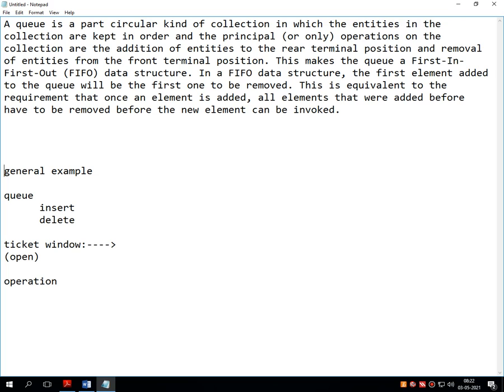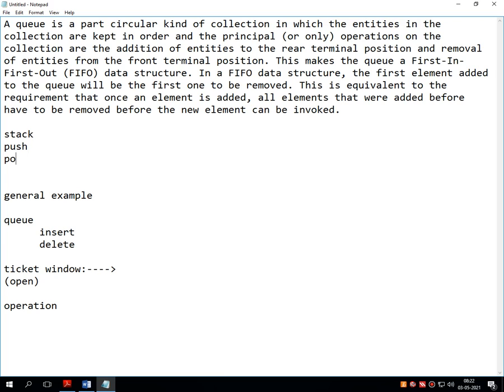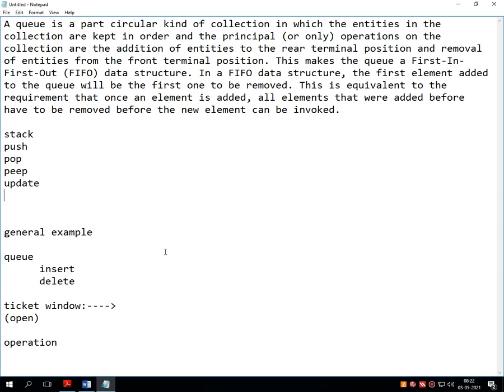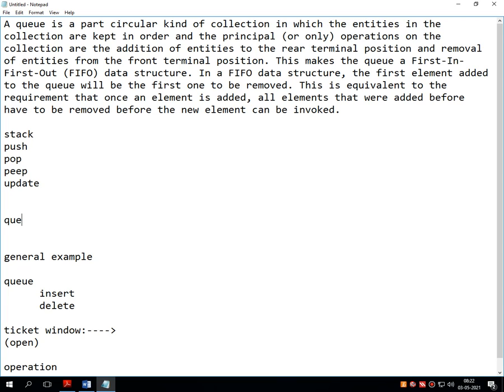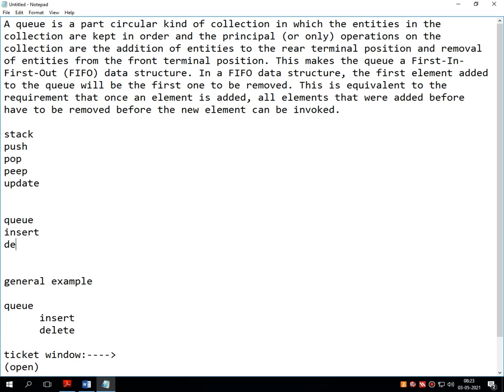In stack, the operations are push, pop, peep and update, while in queue the operations are only two, that is insert and delete. So this is difference number 2. Difference number 1 I have already conveyed to all the students.